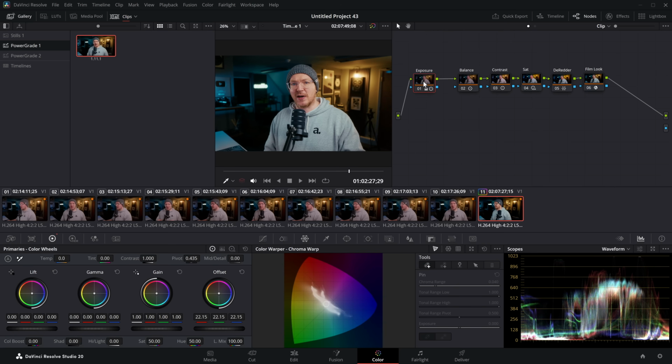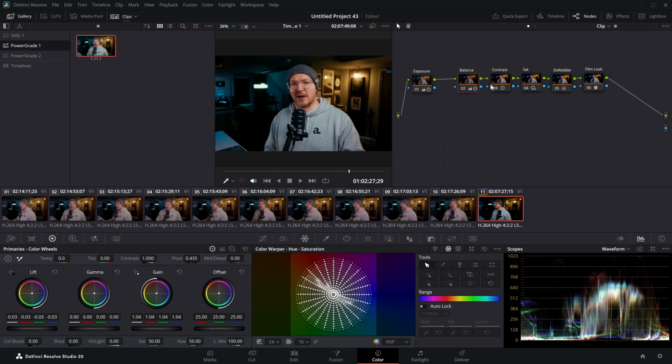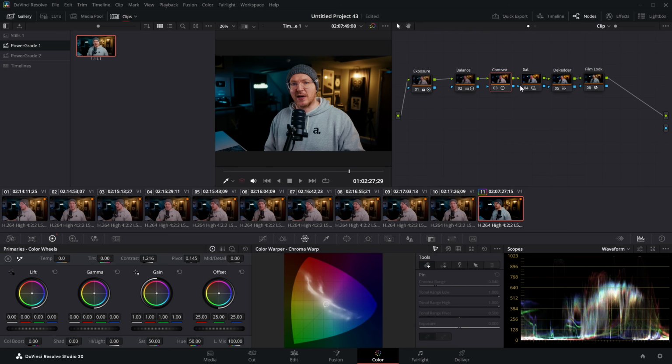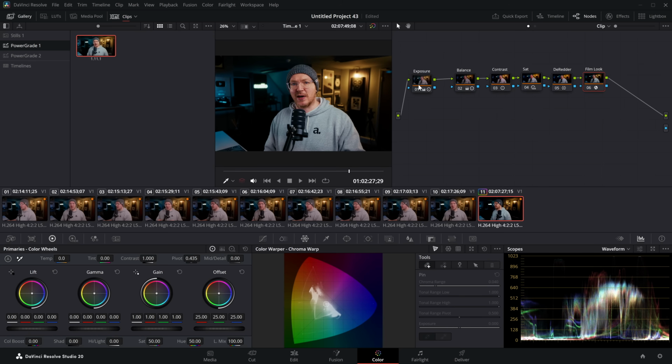Once again, I have an exposure one where I simply set the offset, which is exposure. I then do balance for things like gain and lift to kind of do my shadows. I've then got one for contrast, one for saturation. This one is called de-redder. You probably don't need this, but Lumix likes to come out a bit pink, so I just get rid of some of the red, and then I finish everything off using the Film Look Creator, which is available within the effects library, but it is only available on the paid studio version of DaVinci Resolve. But I really like it. It's dead easy, and off we go.